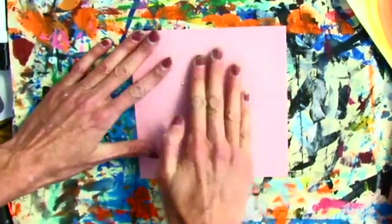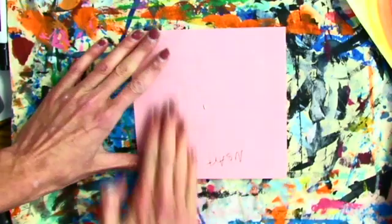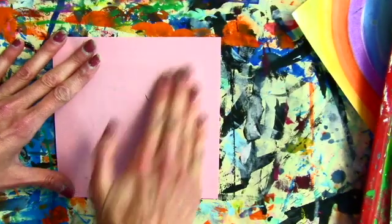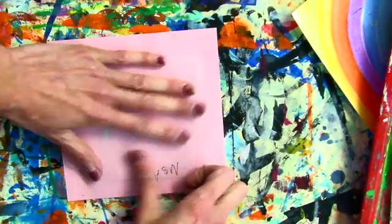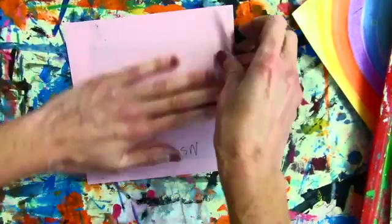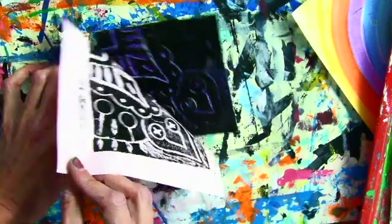Massage with your fingertips. We're not pounding. We're not using the palm. You're using the fingertips. You can kind of see it be revealed. If I zoom in, you can kind of feel the ridges. Get the edges. And then you're going to do the magical part that I love, which is pulling the print. You can kind of peek and see. That looks good. Pull the print.